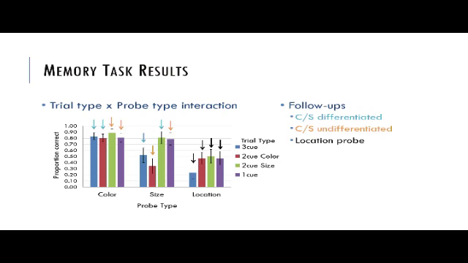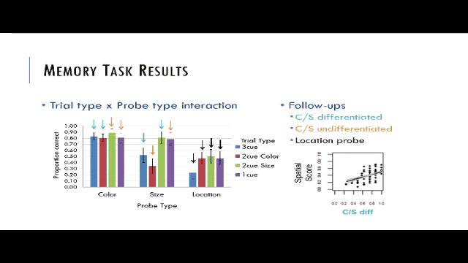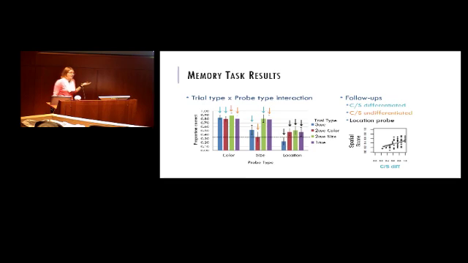subsets of performance in the memory task and asked which of those correlated with children's spatial skills in the other tasks. And we found that only the performance on the color size differentiated trials was predictive. You can see also, if you look at my figure here where I've got the different colored arrows that are pointing, that was where children's performance was the highest overall, which I think is an interesting characteristic. It's where we see a lot of variability in their performance. But there was a significant relationship between memory performance on just these trials and their spatial score. Versus when we look at the undifferentiated, we still get a lot of variability across the children, but there's not a systematic relationship with their spatial skills.